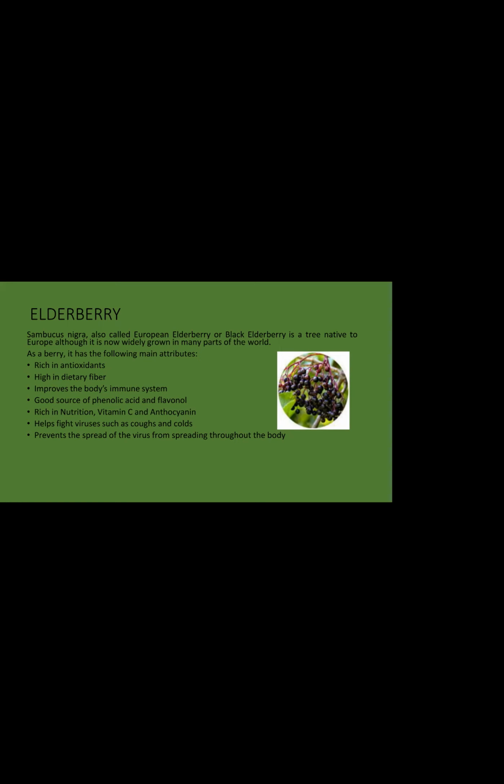So another very good benefit is that it lowers risk to heart disease. It's very rich with flavonoids, and flavonoids are your dark colors, the blues and blacks, and the dark reds, fruits and vegetables. And you can see from this picture that the berries are dark, almost black color. So it lowers the risk of developing heart disease. Very good for diabetic management, and it may lower the risk of developing type 2 diabetes.